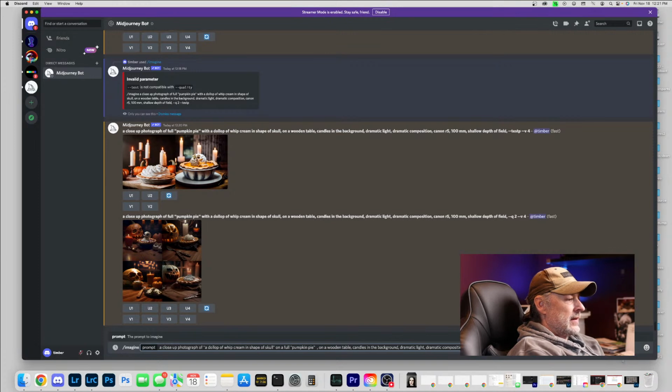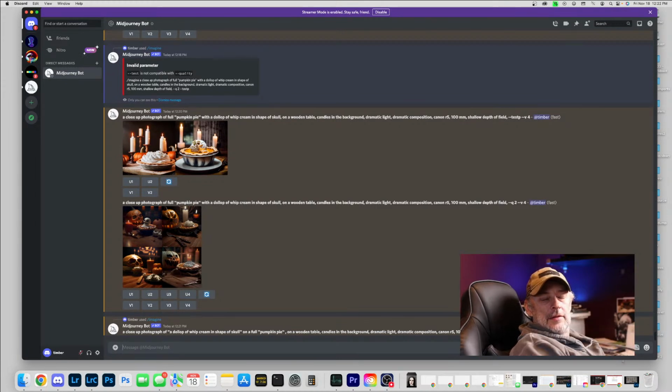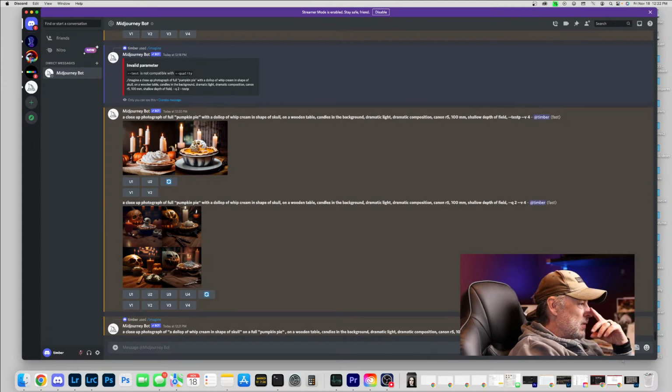Let's see if that works. Oh, what was that? The odds are in our favor, quote from Hunger Games. Let's hope the AI odds are in our favor.